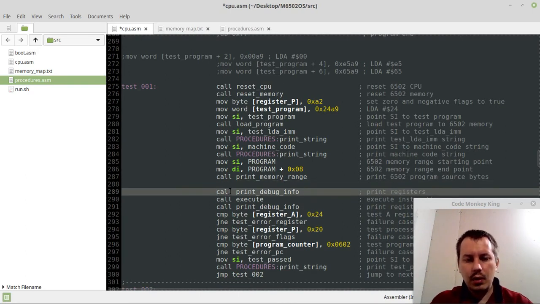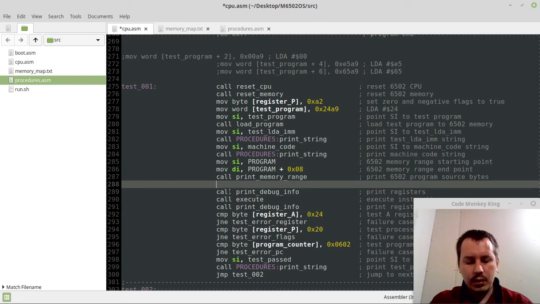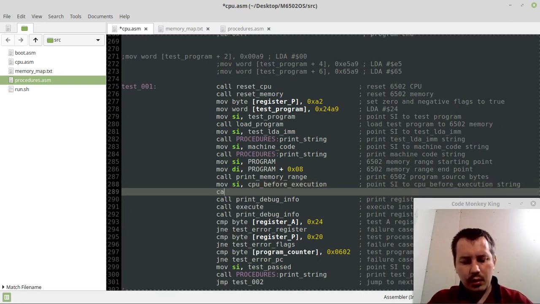So here, I want to move SI, CPU before execution, and I want to point SI to the CPU before execution string, right, and call procedures print string.